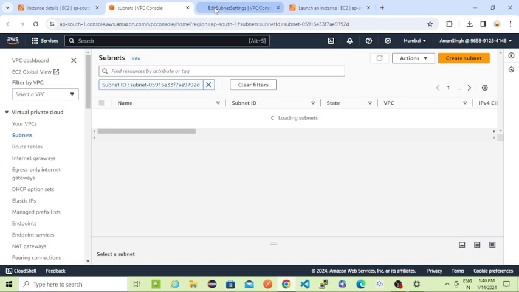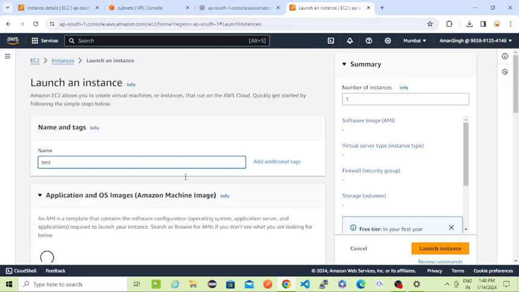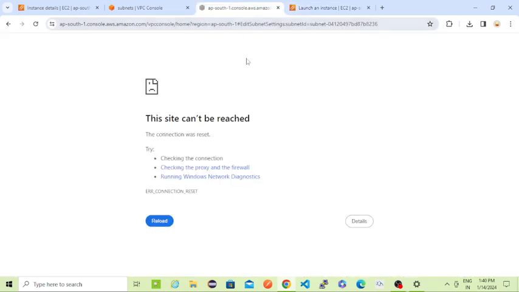Once you check that box, you will be able to enable that public IP. I'm facing some internet connection issues, so maybe I'll cover that in the next video.